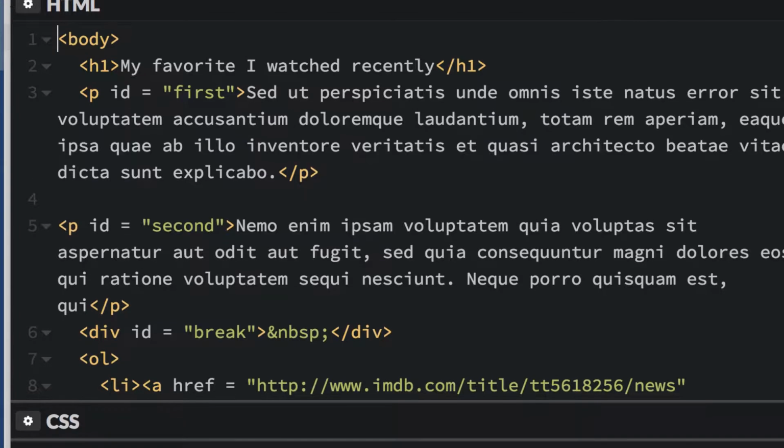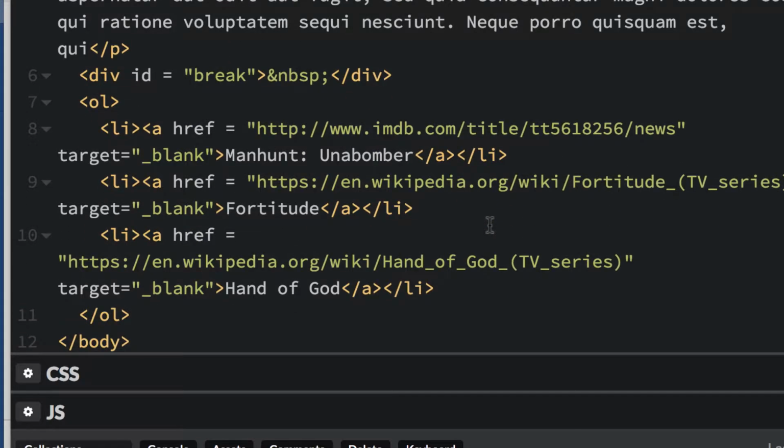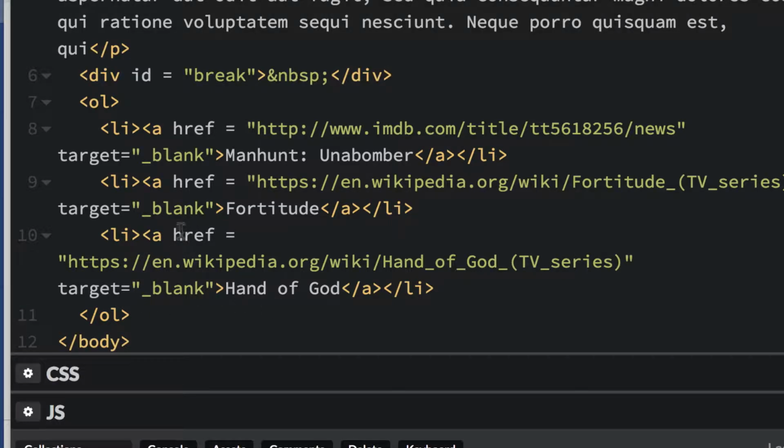And then we have an ordered list, which just has 1, 2, 3, because remember, unordered has bullets, ordered has numbers. And we linked our 3 items so that they open up in a separate window with a target of underscore blank and an href, a hyperlink reference, of their address. So that's what we have.